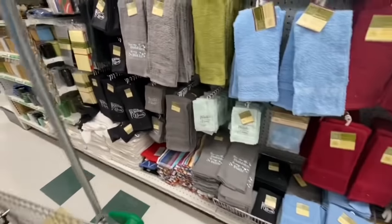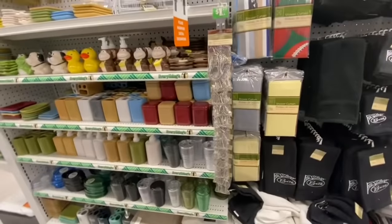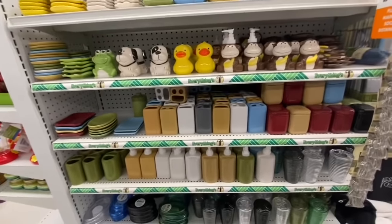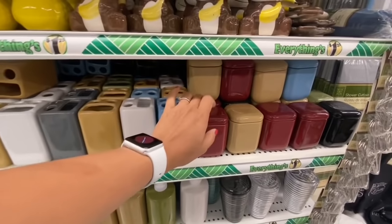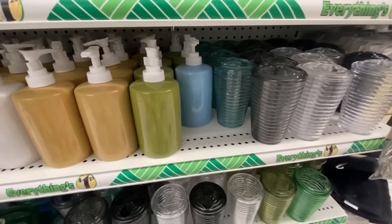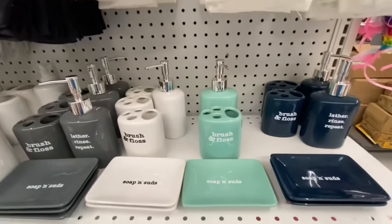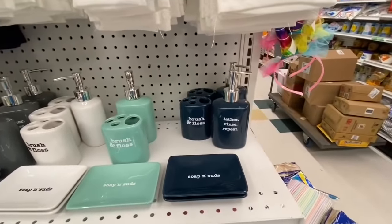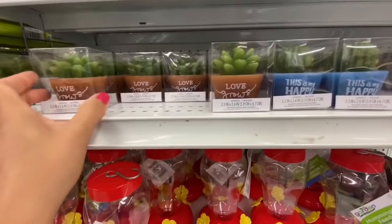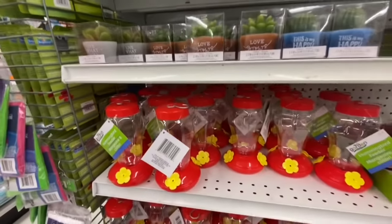Lots of bath towels and face towels with various color options. Shower curtains, curtain liners, and shower curtain rings. I love this soap dispenser, toothbrush holder — all like acrylic, so if you have a Cricut or Silhouette you can definitely personalize them. Great variety of different colors and blanks. This one was new — the brush and floss toothbrush holder. Leather rinse repeat soap dispenser and soap dish — love the mint color on that. Some new candles: 'This is My Happy Place,' 'Love Grows Here,' and 'Live What You Love' — three different options.